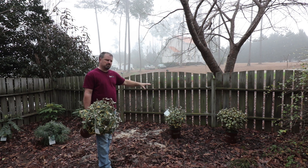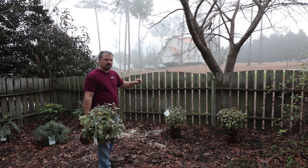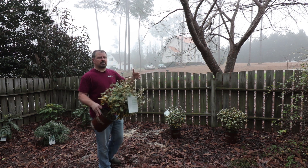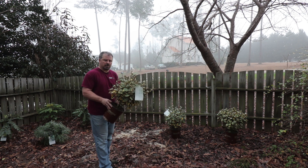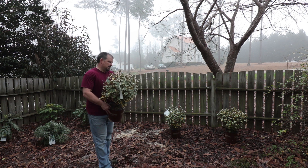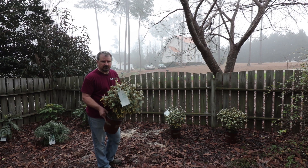I'm going to fertilize these beginning of March. Because of what I'm trying to do here, I'm actually going to come back in the early summer and hit them with fertilizer again, really pushing them all summer long. You can prune these pretty much anytime — pruning in late winter before they start their spring growth would be the best time if you're being super aggressive, but in the middle of summer if you've got some crazy limbs and you want to get them under control, just do it. You're not going to hurt these Elaeagnus.